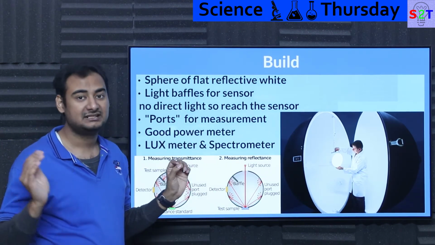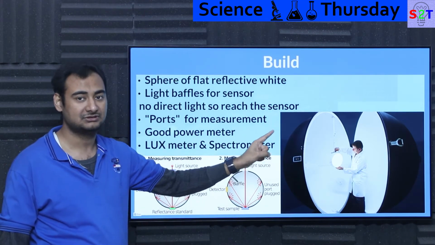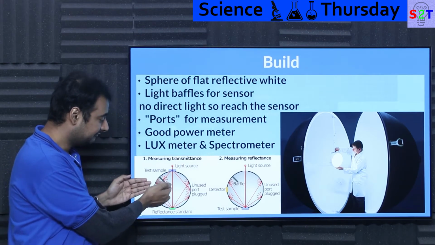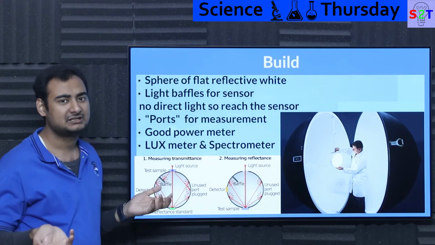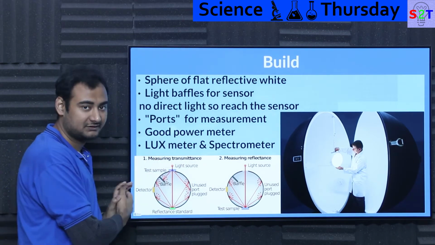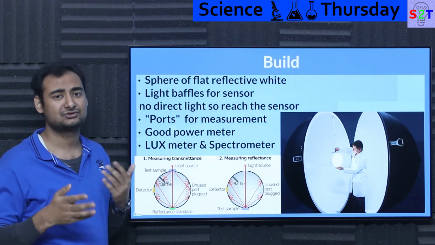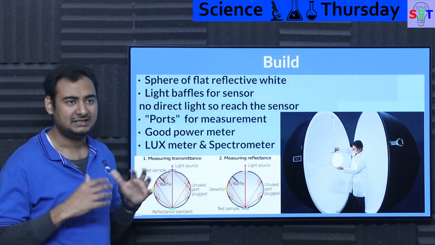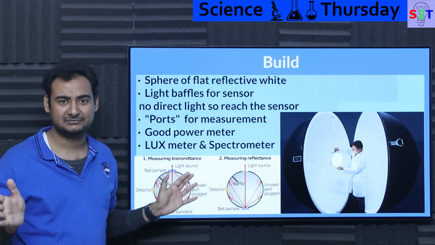And you will never have a sensor that is directly looking at the light fixture. No matter what you do, the sensor should not be able to see the light directly. So generally there will be a detector and there will be a baffle. The baffle will always protect the detector from getting saturated, so it should not get overwhelmed. All the photons that go there must mix around. Generally they say a photon should bounce at least 15-20 times. You can calculate that based on the diameter, and there is some cos theta, sin theta kind of mathematics involved. Generally bigger is better.